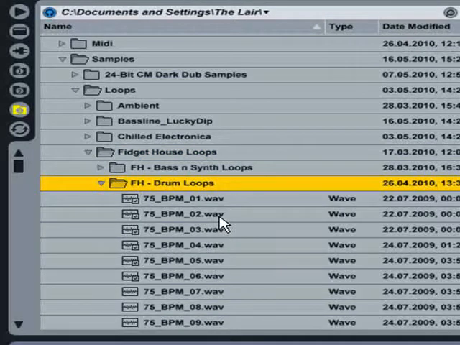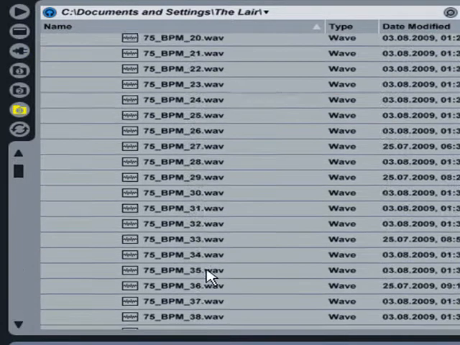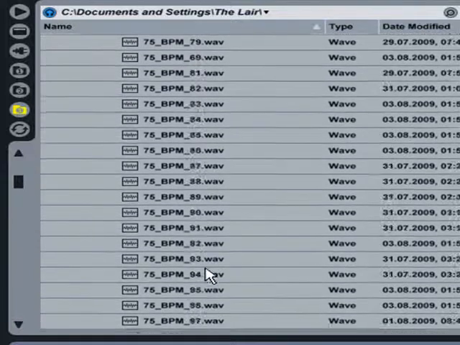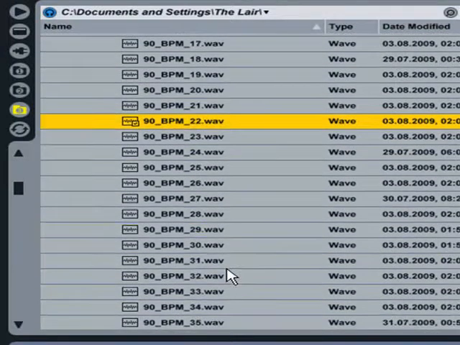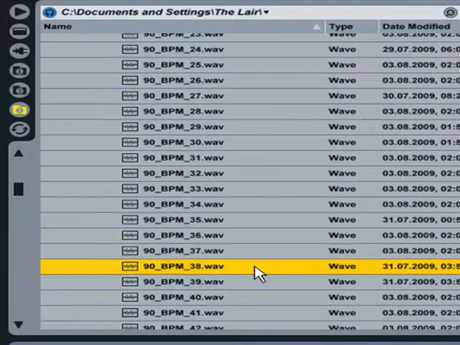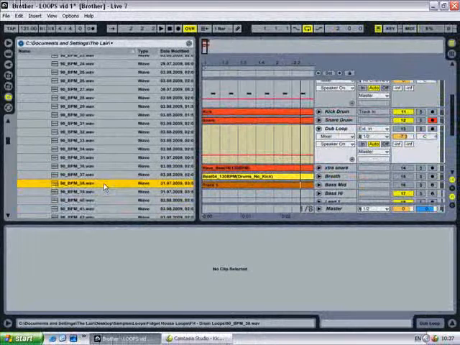Then all I do is press play so I can hear the drum that I've got at the minute, as in the kick and snare, and then I just audition different loops and see what fits. Okay, so we'll go with that one just to show exactly how it works.